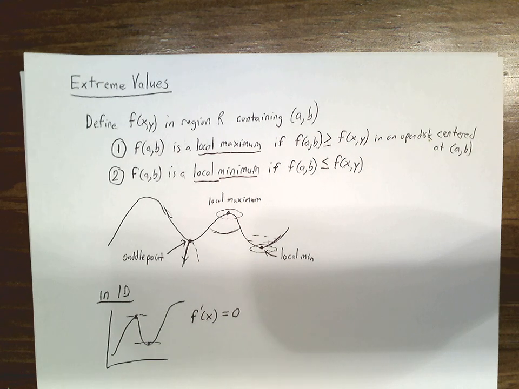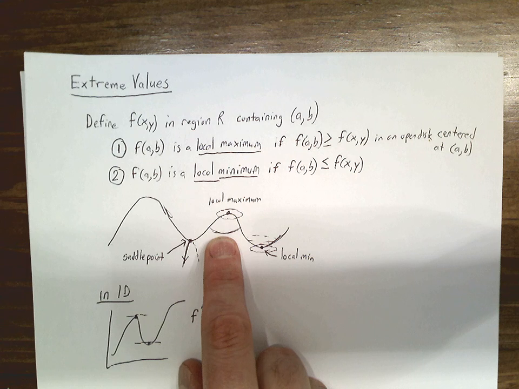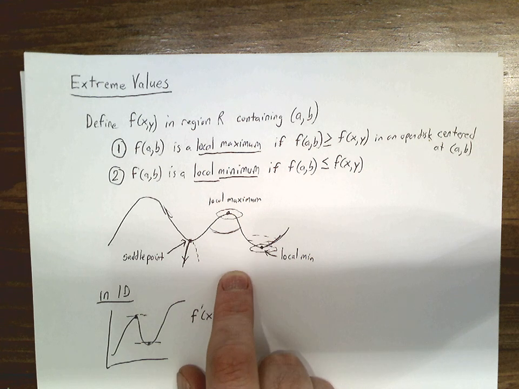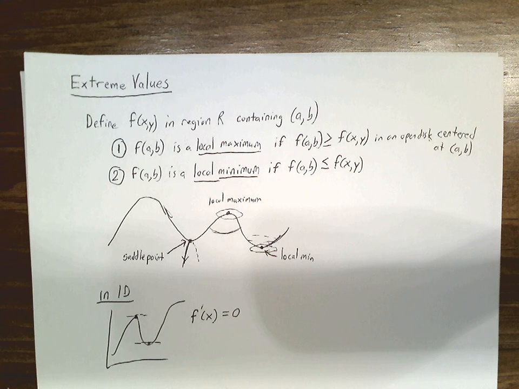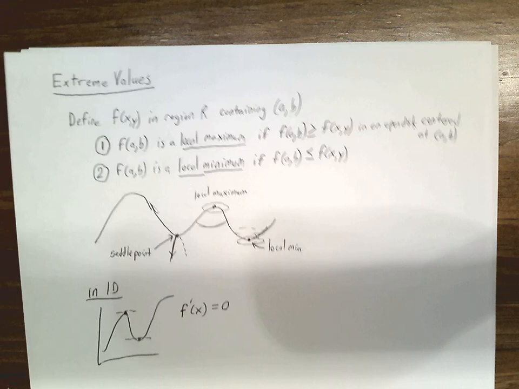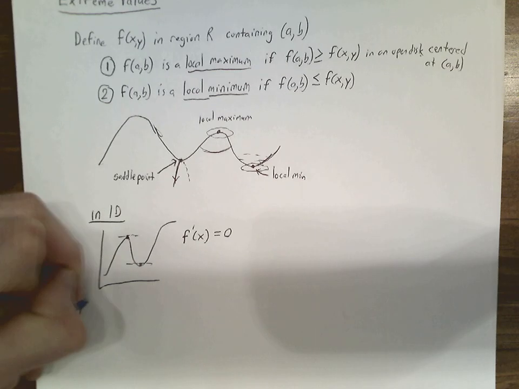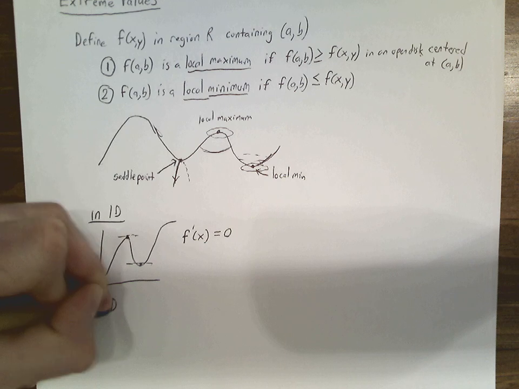Now we have more choices. Now in this 3D landscape, we can look at the rate of change in the x direction and the rate of change in the y direction, and it might be different. In order to guarantee that we have some sort of critical point, we need both partial derivatives, partial in x and partial in y, to both be 0. So we call this result the first derivative test.